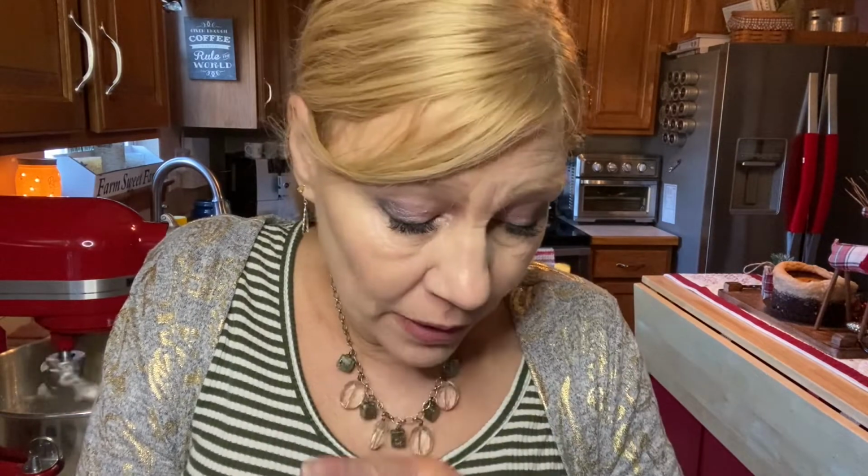Okay guys, real life here. I forgot to tell you, when you're adding your liquid ingredients, to add your 1/4 cup of sweetened condensed milk. So that goes in with the liquid ingredients before you add your flour. So let's get back to bread making.